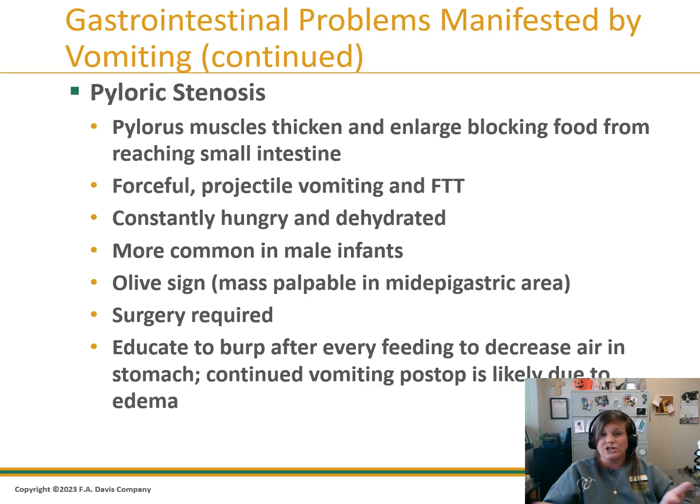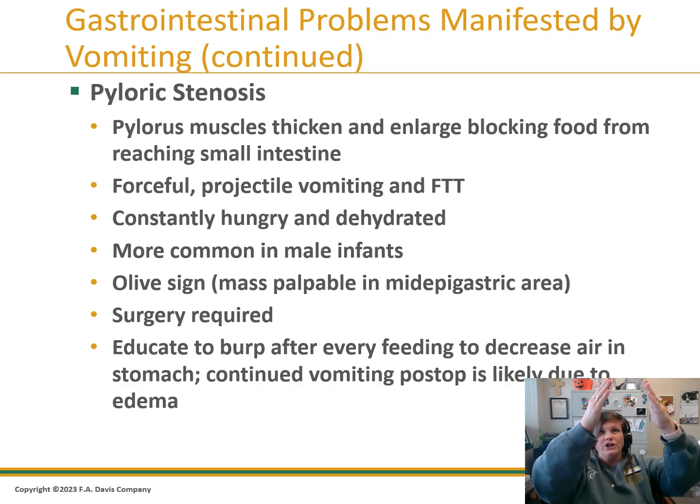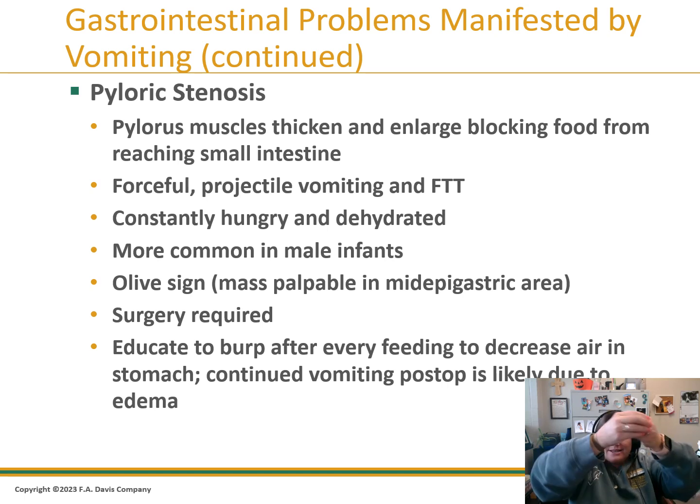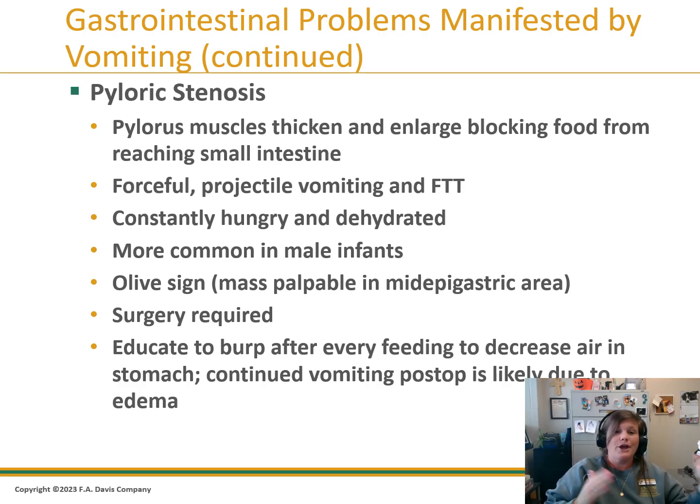Okay, there's an illustration in your textbook you can look at, and you can pull up additional photos online, but basically, here's this pylorus muscle. It has this swollenness to it, and it's creating this barricade that won't let the food finish passing. So the only place for it to go is back up where it came from, okay? So in this situation, it's still vomiting like what we had with GERD, but it differs in that it is forceful projectile vomiting.